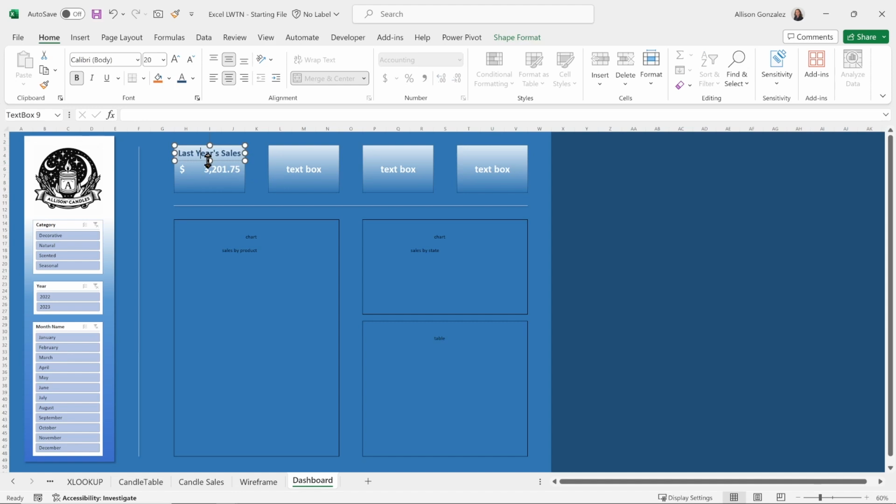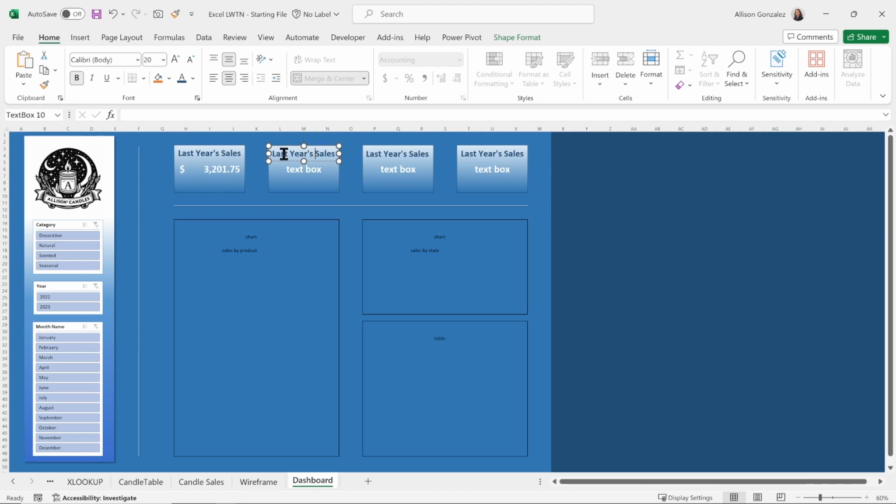I'm then going to get the text box and do a Control-C to copy and then a Control-V to paste. And we'll just do that Control-C, Control-V each time to move these over, and then we can go back and make those exactly fit where they need to go. So you use your arrows to move those around as needed. That one's pretty good. This one can go up a little bit more to adjust.